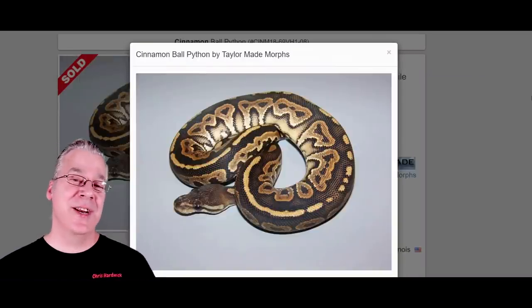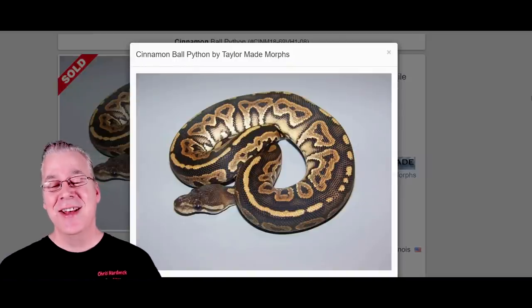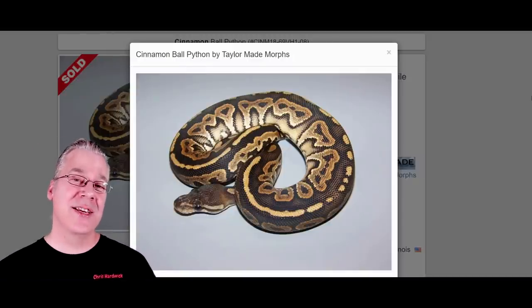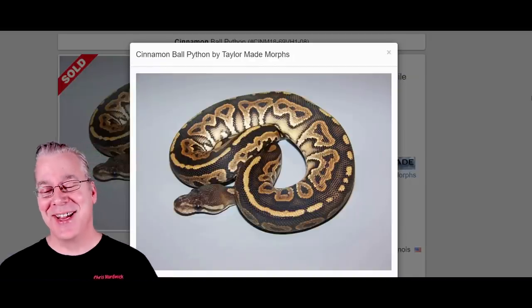So here is the Cinnamon. The Cinnamon worked into a Lemonblast makes a really unique combination. The Cinnamon's actually a dark morph. If you breed two Cinnamons together, you get a Super Cinnamon, which is a really dark, chocolatey, completely patternless, almost a black patternless snake. Pretty awesome.